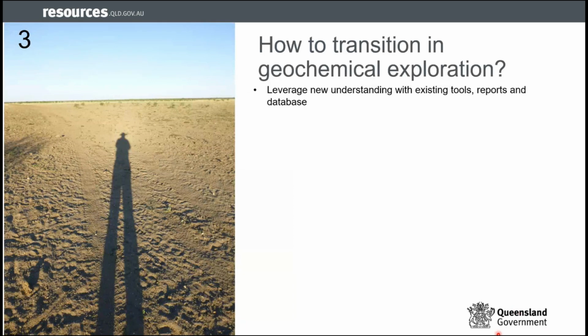Now, to the next part of this, how do we transition in exploration geochemistry from the non-methodology to the future? Well, first of all, I've got to highlight the point that in Queensland itself, the estimation that I've made, in the early 2000s is that we spent over 200 million in analytical costs in exploration, just analytical costs. And a lot of this has been compiled in the Queensland Exploration Geochemistry. So it would be pretty unthinkable to walk away from this database. It's best to integrate this into your exploration program itself.